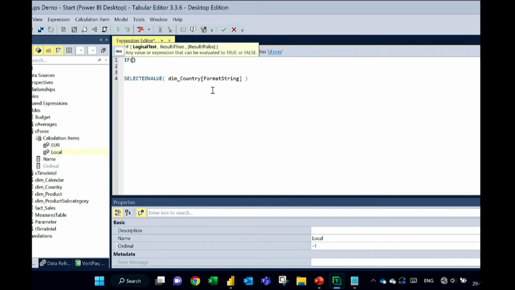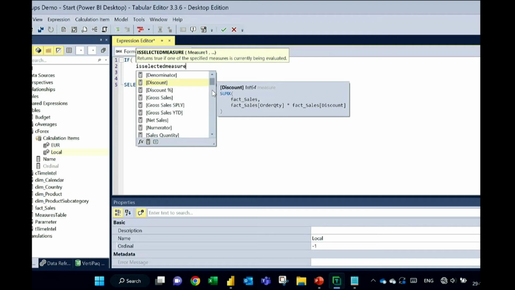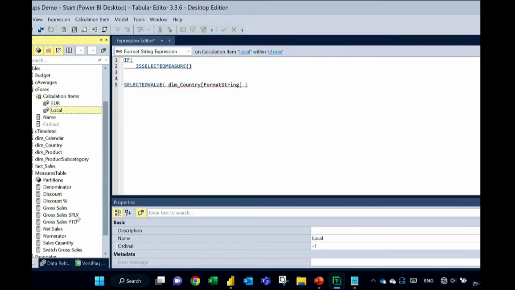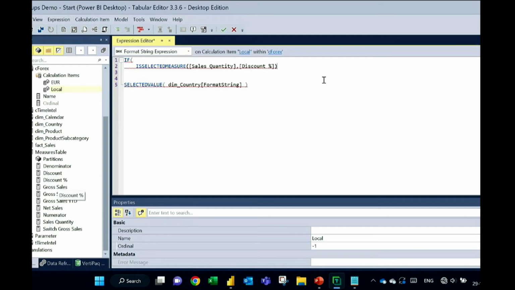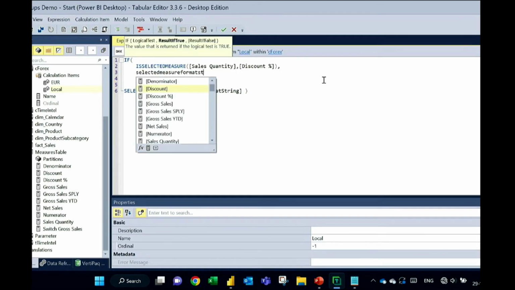So what we're able to say, if is selected measure, and then you can select all the measures that you want to exclude. So indeed sales quantity, but for the discount percentage, it also wouldn't make any sense. So we want to also add that here, discount percentage. So if this test evaluates to true, then what we want you to do, give me the selected measure format string.